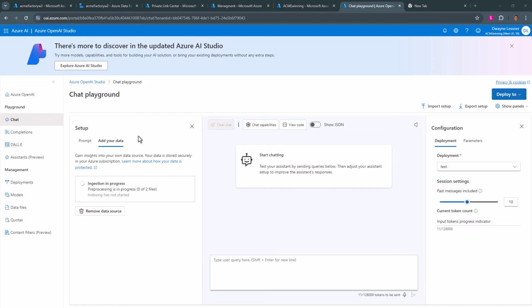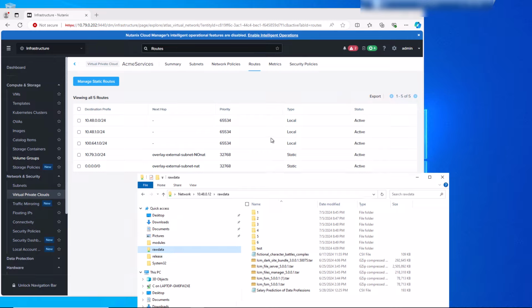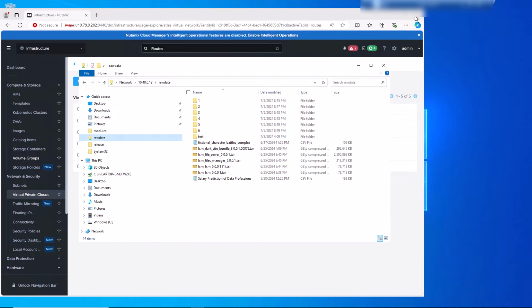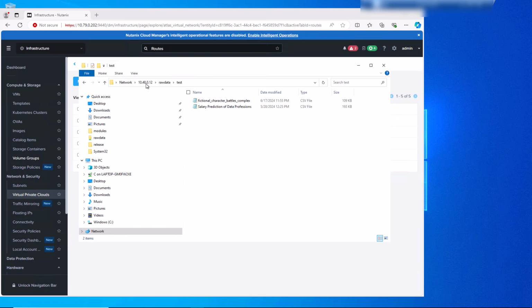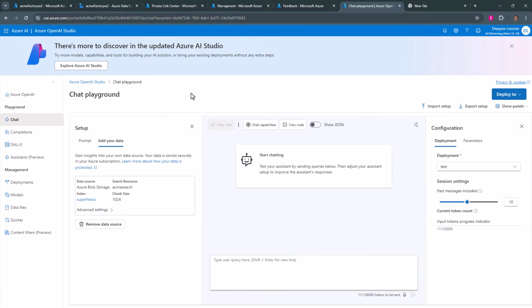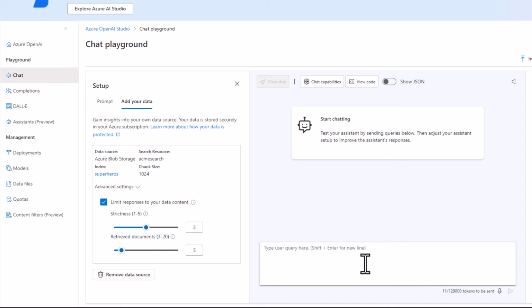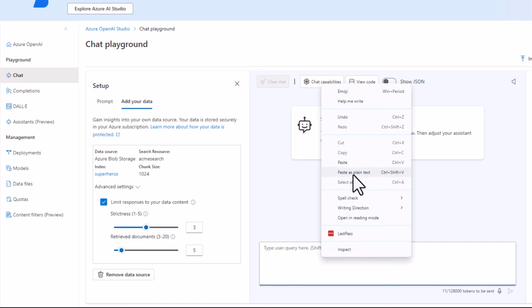While that's running, we can take a look at the two files that we have loaded. This is our running off of the native Azure VM, where in our test directory, here's our file server, raw data. We have our two data sets that were moved over and being indexed. We pop back over. The indexing has finished. Now that we have our data loaded, we can start asking interesting questions.